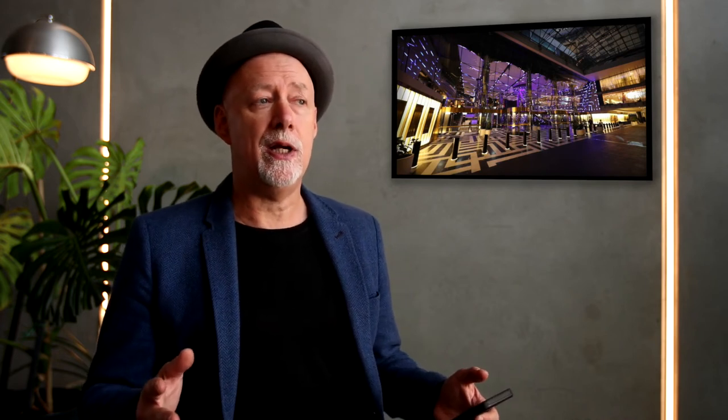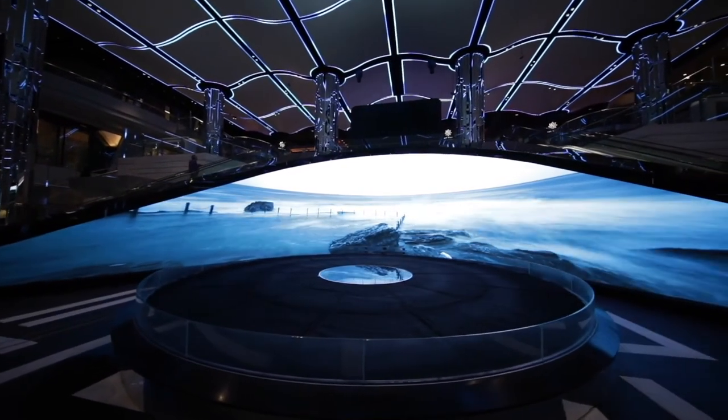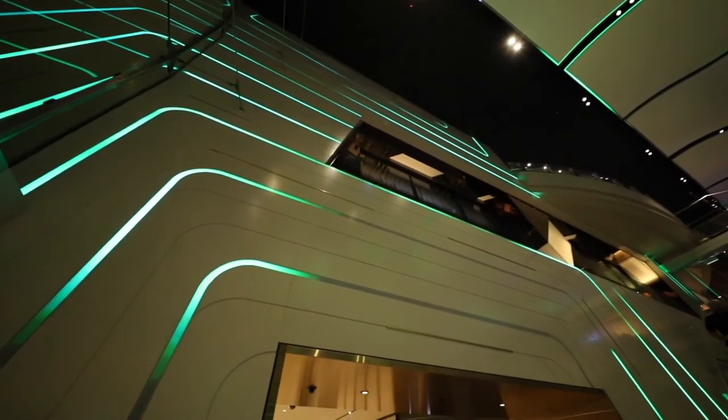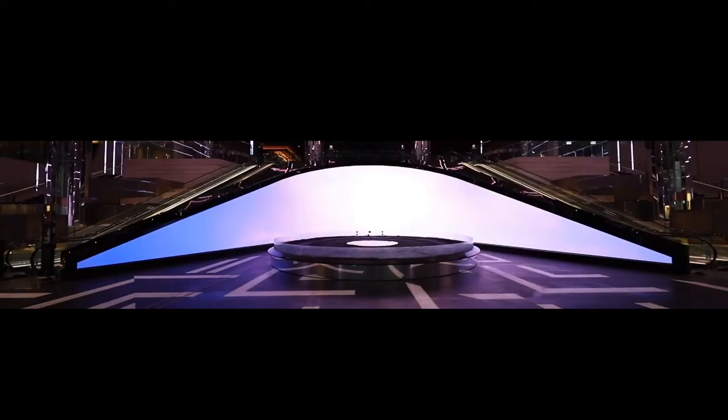What we were asked is to light a foyer as part of what's called an integrated resort development — often known as a casino. They asked specifically for an immersive space, a space where you felt held by the light and felt activated wherever you chose to look. There are many exits and entrances, so from wherever you came, you saw something activated. It seemed like it needed more purpose, more embrace, more flow — and that's where we ended up with this curve.